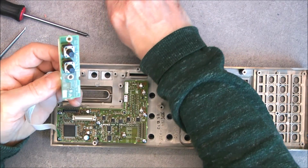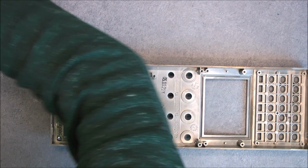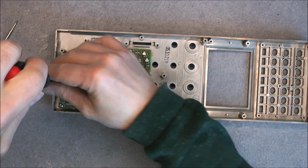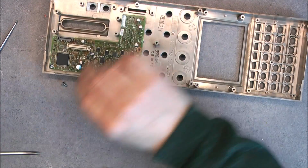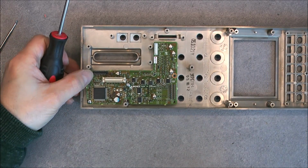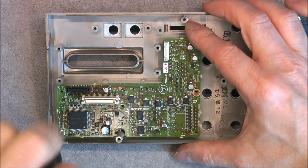One more board with just the two little potentiometers for these controls. Okay, nothing particular to see. And we are left with one board. So very fun. I did expect to find bulges or things like this, but no, really well made. You can see very nice product design here. Exactly what you can expect from Sony broadcast equipment.